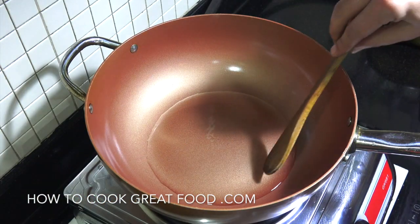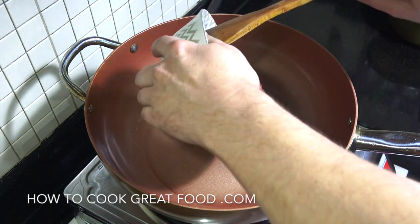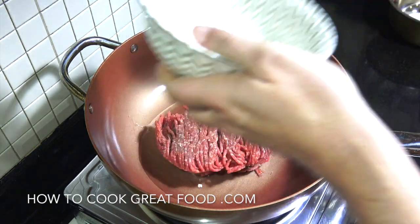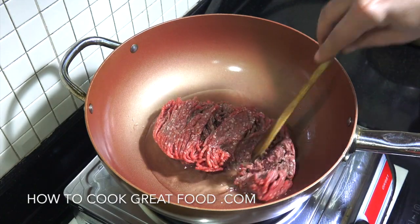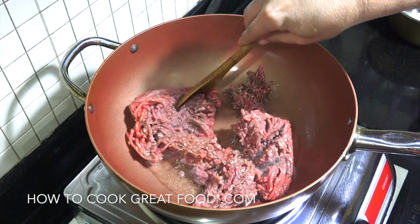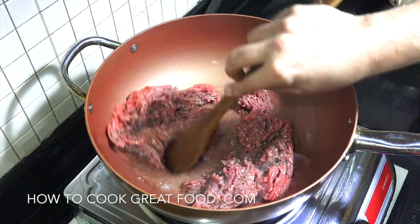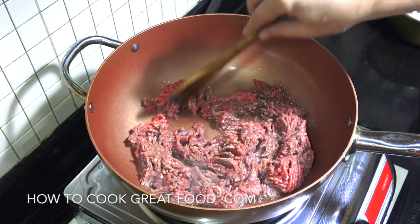Okay, so we've got a pan here. I've got some oil in there. I'm using a sunflower oil. Use something different if you want. We're going to drop in our ground or minced beef. Like I say, you can be using lamb if you want. And we're going to cook this for about 4 to 5 minutes on a medium heat.